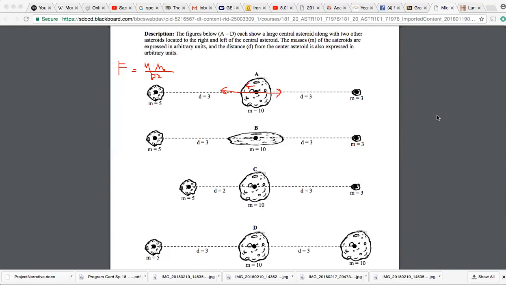Actually, I can give you an analogy. A very good analogy would be imagine you're standing and you spread your arms apart, and then you have two friends pulling on your arms. That's what this middle asteroid is feeling, right? Both of these asteroids on the sides are pulling on that asteroid. When they're pulling on your arms, you have contact, but gravity doesn't really need contact. It's like a long range force.